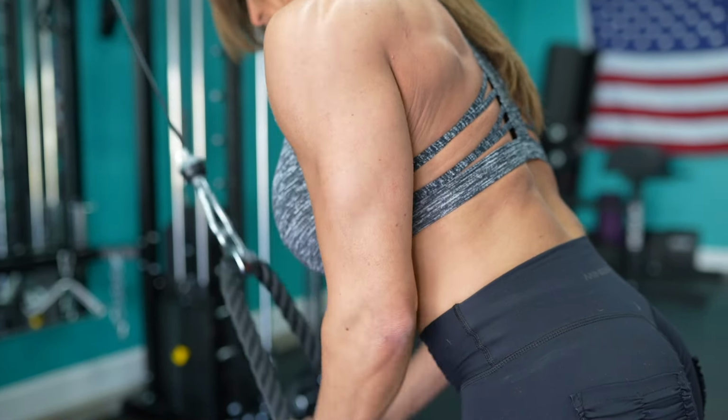Much better. Really important to find a weight that allows you the stimulus that you're looking for. So we went lighter, a little bit more snappy on the two earlier cable movements. Right now we grabbed an EZ bar. I want to go a little bit heavier and I want to push myself, so I don't want to finish 8 to 10 reps and feel like it just wasn't enough.